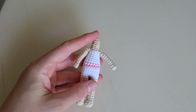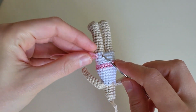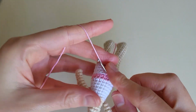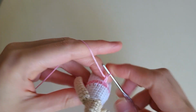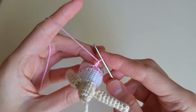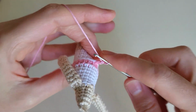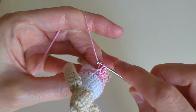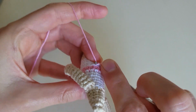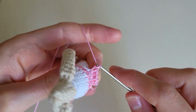So the body is ready, and now let's make the dress. We attach the pink thread, make 2 chains and then we make an extended single crochet. One in the next loop, the second extended single crochet, and then in the third loop we make an increase. And repeat.